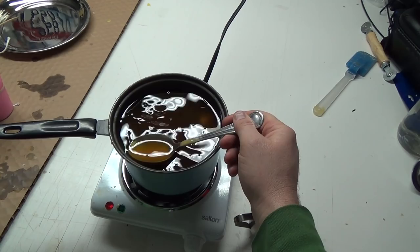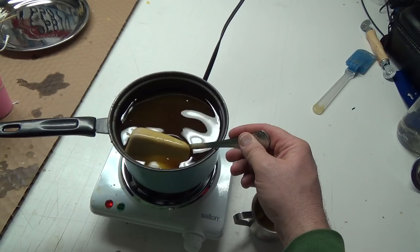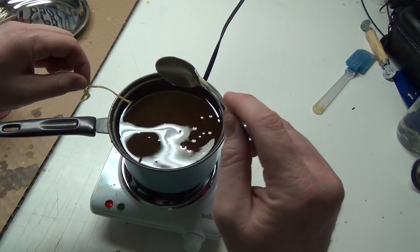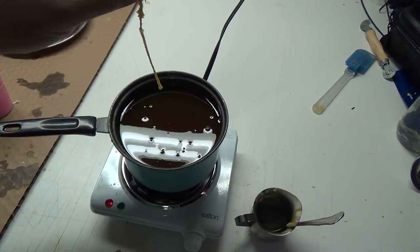I put a little piece of paraffin in there just to stabilize it a bit. I see the wick of this one coming out. If I can get that flipped over, we might be able to get them out of there now. Yeah, buddy. Now, that'll stay straight. We can make a little candle while we're waiting.